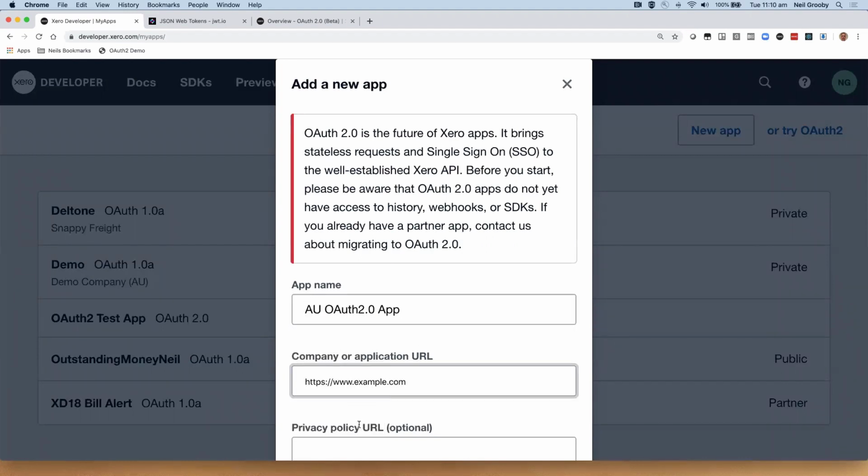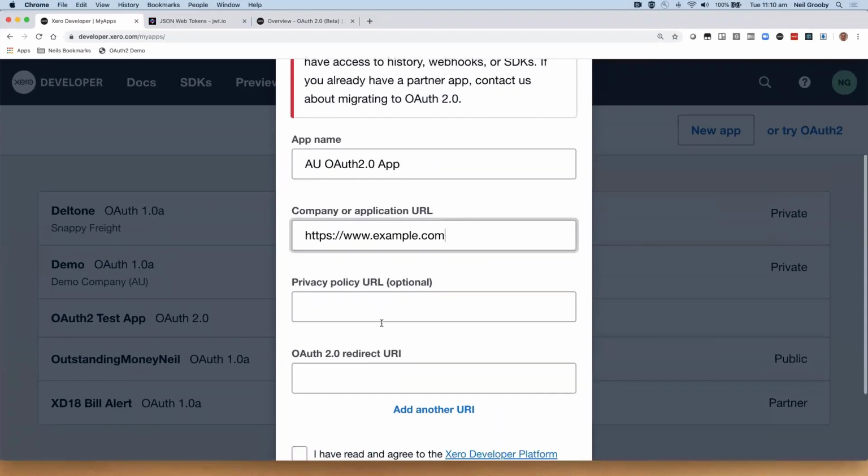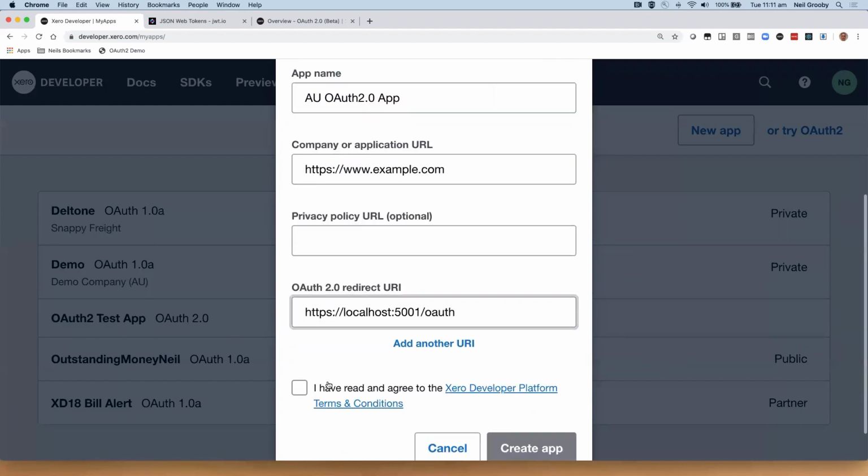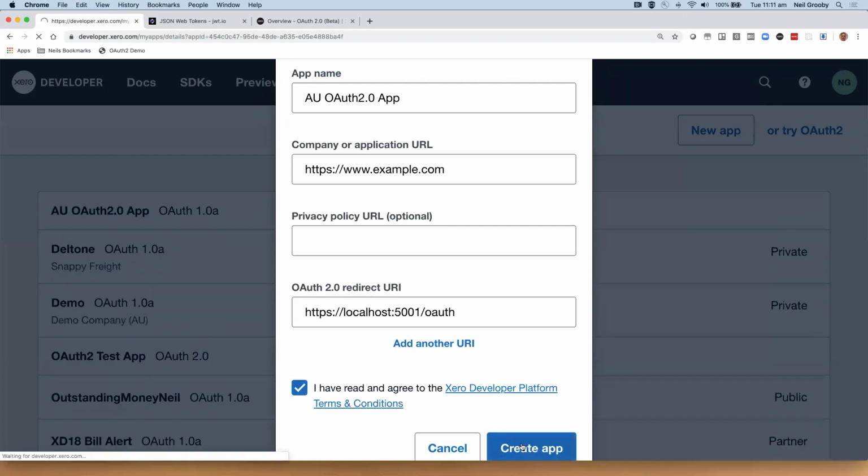I'm going to use my example.com. I'm not going to fill in a privacy policy, and I'm going to direct back to my OAuth URL, which is using HTTPS. For those who haven't read the developer platform terms and conditions, I've read them many times, and I'd recommend you have a read of them. Then we're going to create the application.